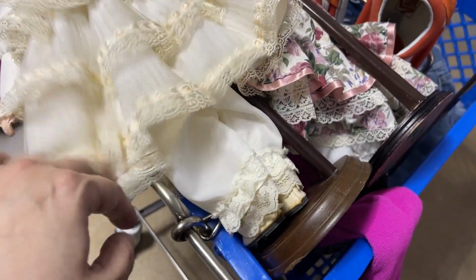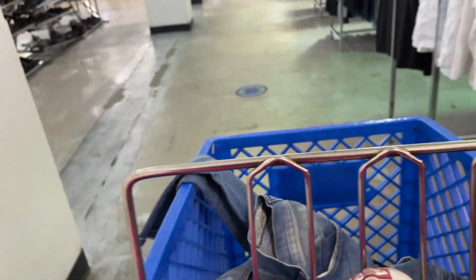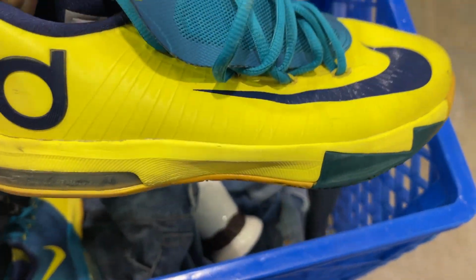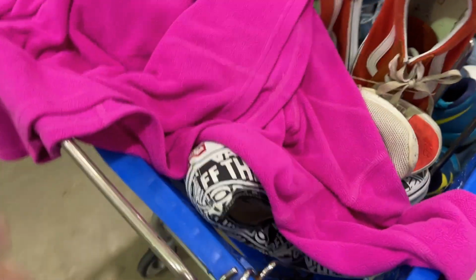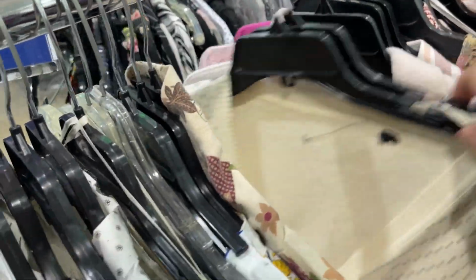Actually, I'm going on a site and I'm going to start checking what I found, what brands, how much people are selling this for, how much was sold and everything else. Let's see. I'm using Google Lens and I'm using eBay also. I found those shoes for kids. Some people are selling them for good money, some for a smaller price, but something is not right with those shoes, so I'm gonna leave them. They're actually a little bit broken on the side somewhere. Now let's go to the women's clothes section.